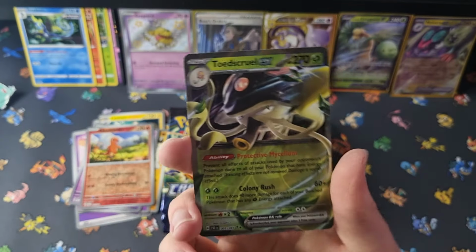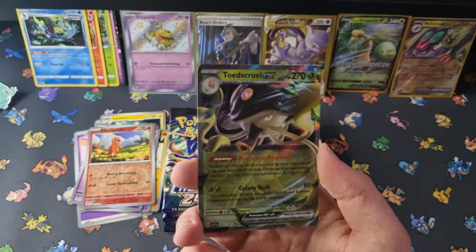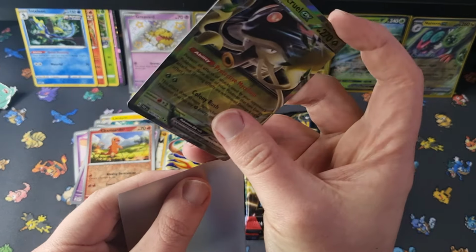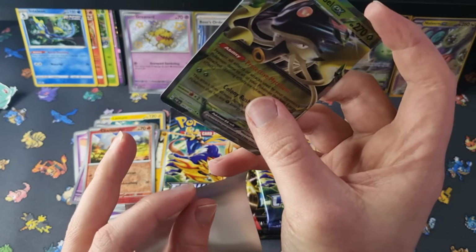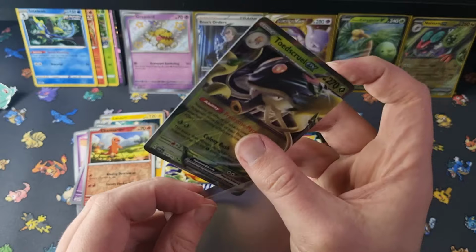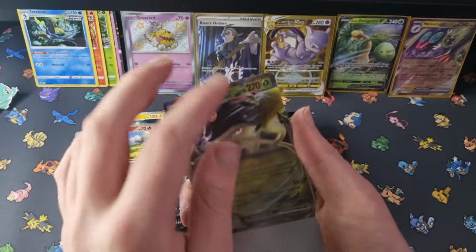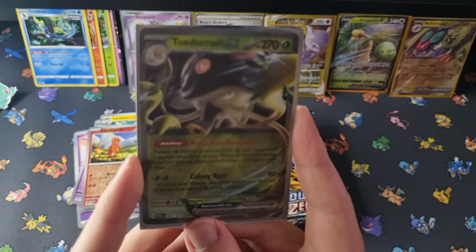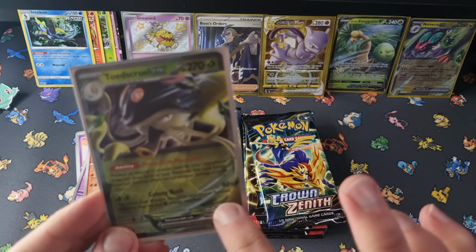We didn't get this last time, I don't think we did. We have a Toedscool EX. I'm just going to put it in a Paldean Fates sleeve because we have them. But I mean, Toedscool, I don't know if it's just because Tentacruel has been around for years, but I just think this is such a cool new take on the Pokemon. Yeah, I really like this one.